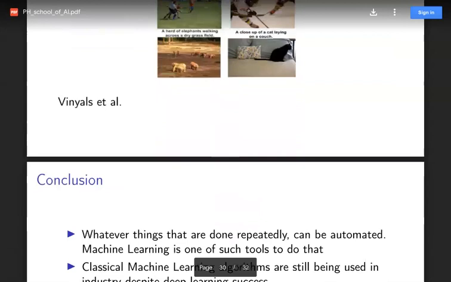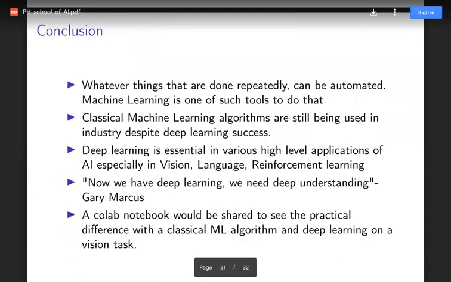Right, so to conclude, I will just say that, of course, whatever things that you've done repeatedly, you can automate them. And also, beyond even automation, we've now gone towards generation, right? Like generating new text, generating images, and all that. The truth is, classical ML is still trying to define success. Just like I told you about the problem at the beginning, we are actually still using classical machine learning algorithms. Now you want to know when you should go for a machine learning case or a deep learning case. Ideally, you should actually learn these two things. You should learn the classical algorithm.